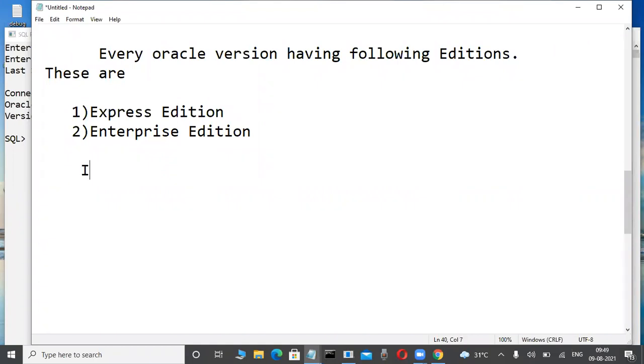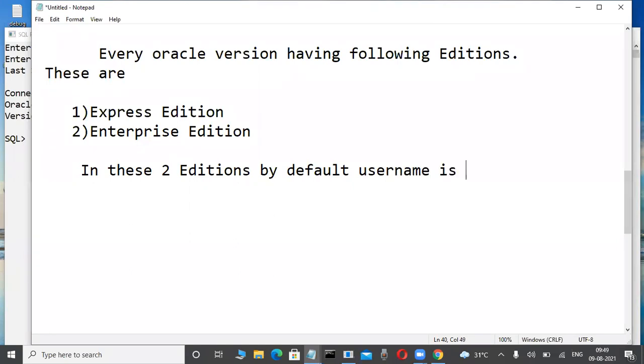Next para, write it. In these two editions, by default username is system and password is manager.